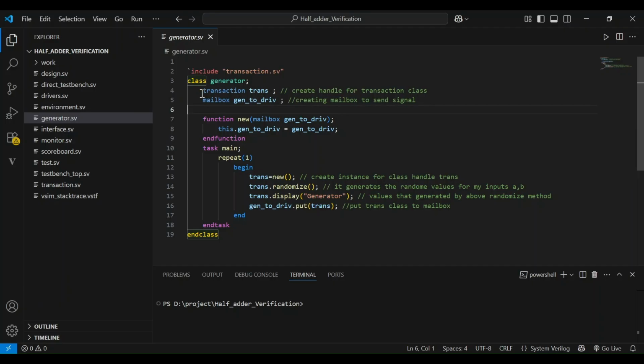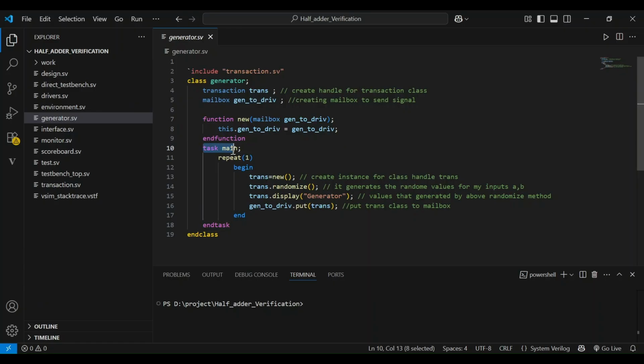First, we create the handle for the transaction, and next we create the new mailbox. Inside the new function, we connect the local mailbox to the one passed from outside using this statement. This mailbox is passed from the environment class.